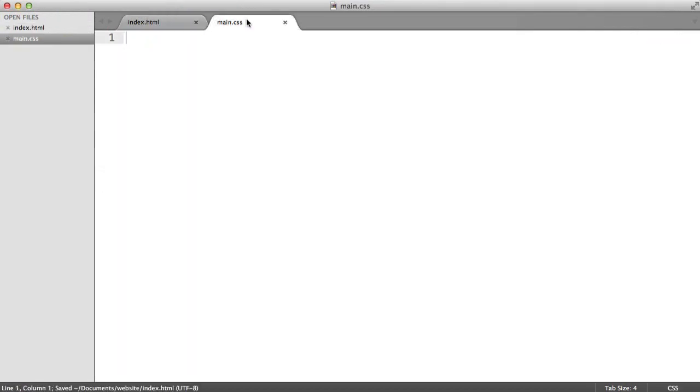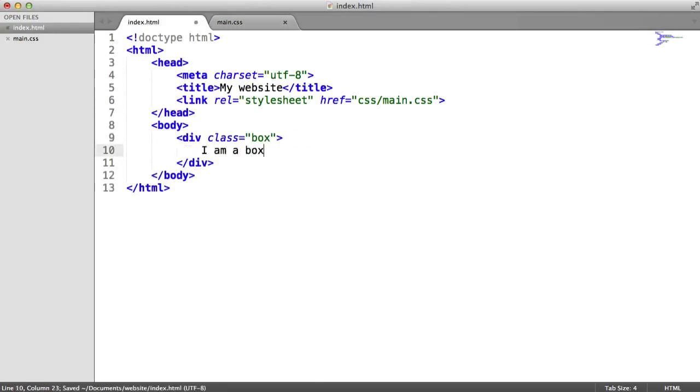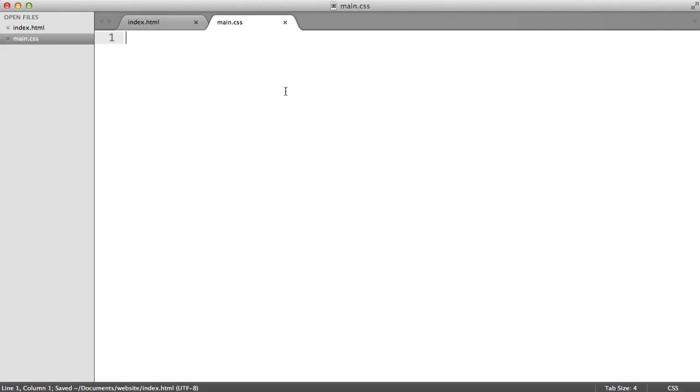So now let's look at CSS. This is a little bit different because what we will find is, for example, let's create an element in here with a class of box, and let's just say I am a box. So box is a valid class.